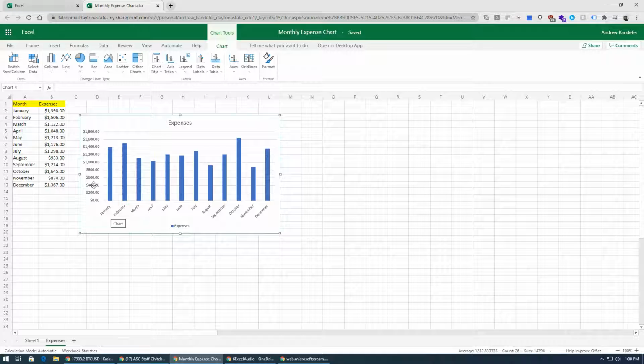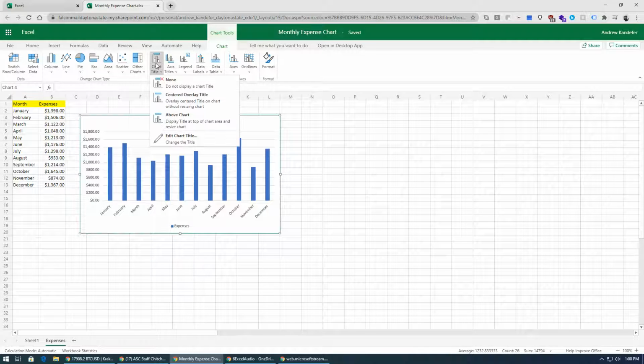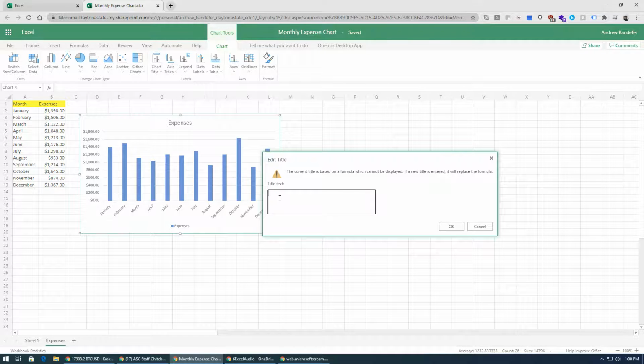If you wish to change the look of any of the parts of the chart, make sure the chart is selected and then click Chart, which will give you the Chart Tools menu. Next, choose the individual item you wish to change, such as the chart title. The Format choice on the right side of the toolbar gives you more options for changing the look of the different parts of the chart.